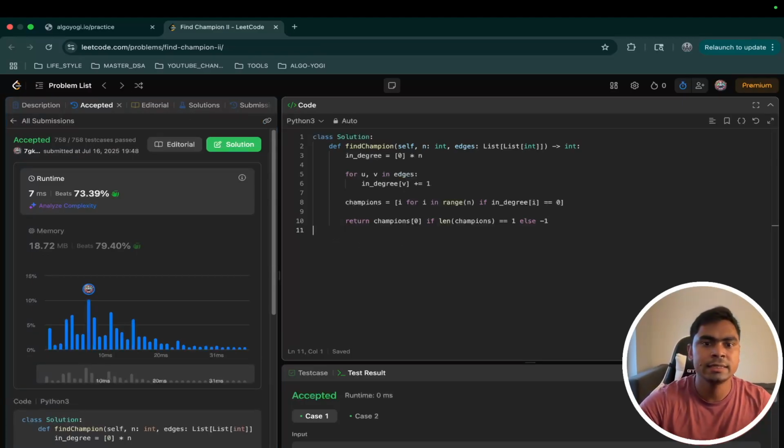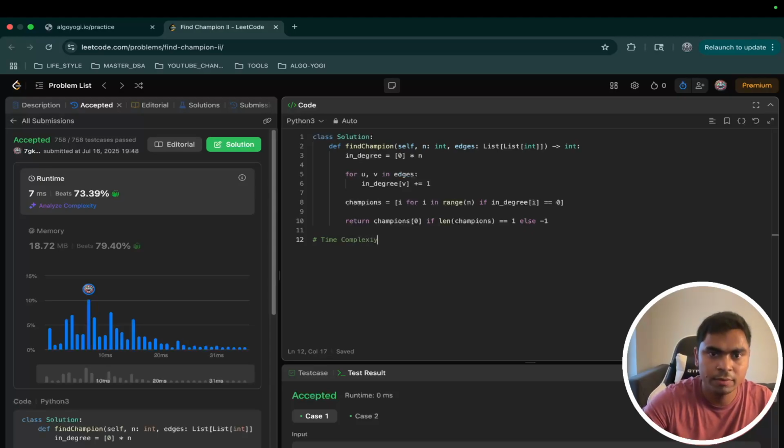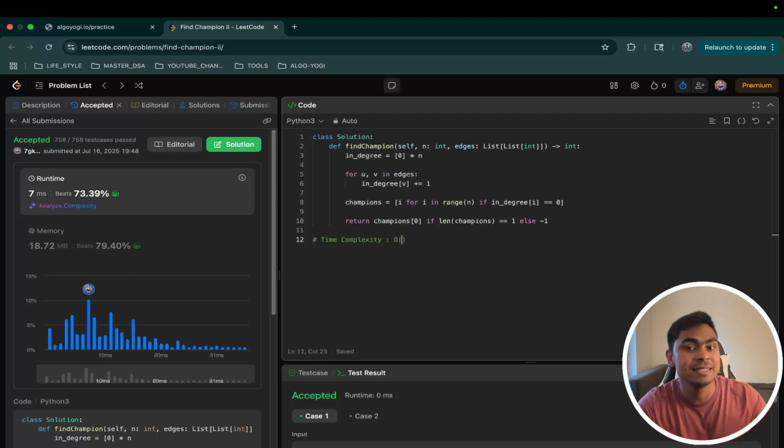Let's see if it gets accepted. Yes, it does. Let's write down the time complexity. For time complexity, you can see that we were visiting all the edges and all the nodes to create this indegree. The time complexity that we are using here is V plus E. In graph theory it is mostly V plus E, but in general it could be just the max of V and E, because the edges can be a lot.